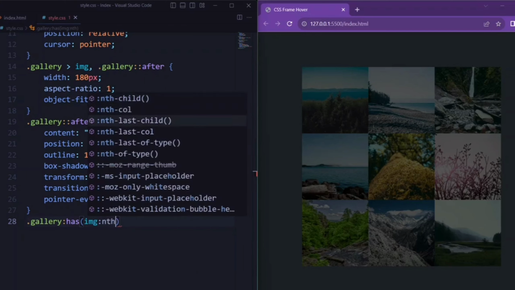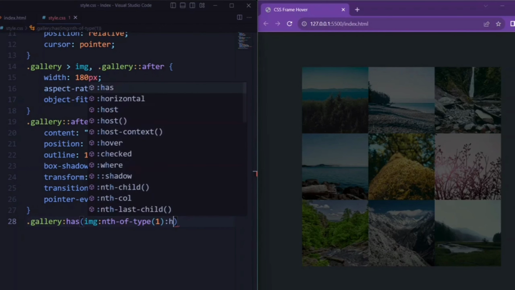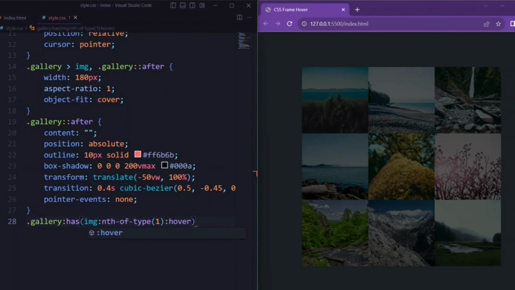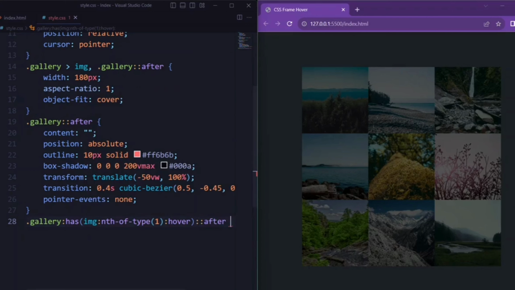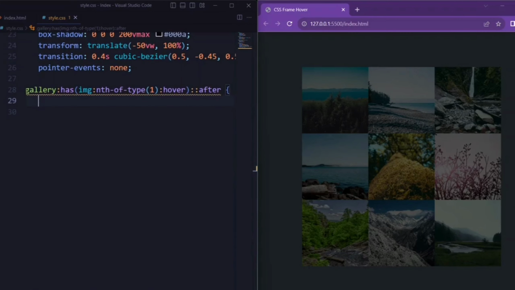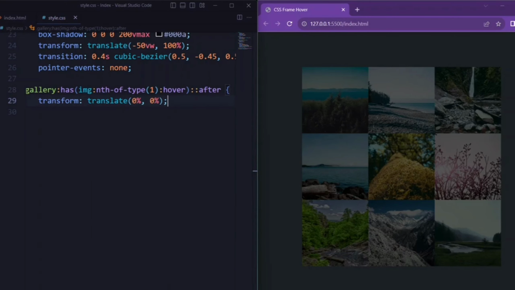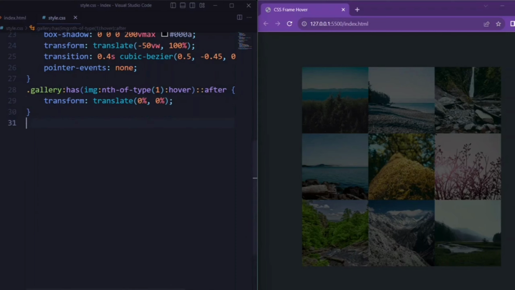Now let's set the hover effect for each image. Let's define the first hover for the first image. Here transform is set to translate 0% and 0%.